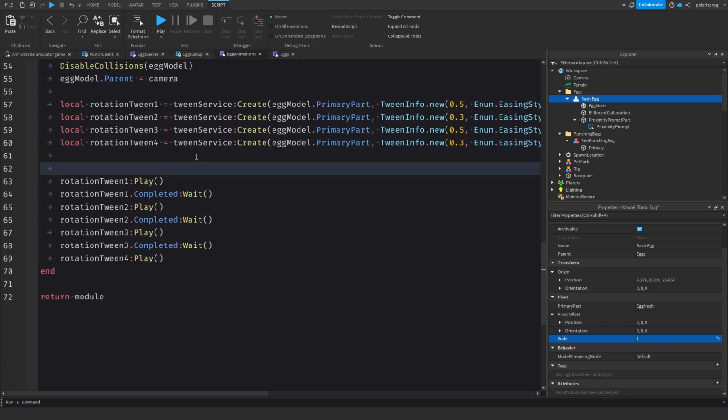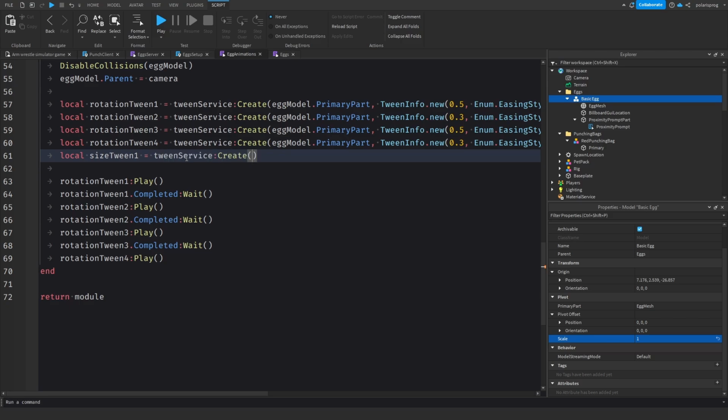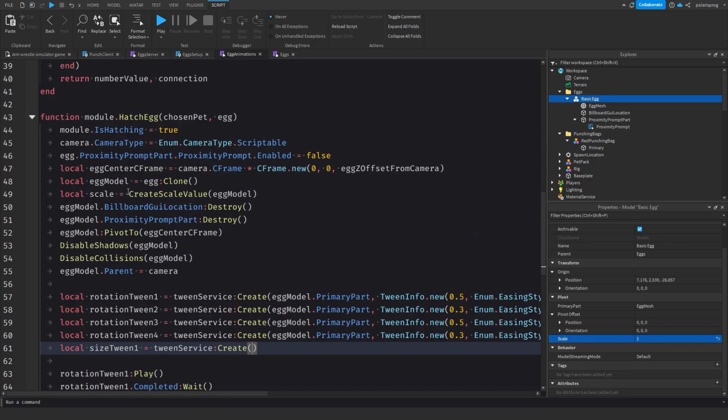Okay, now local size tween equals tweenService. Let's just call it size tween1 equals tweenService colon create, and we're just going to do egg model, and we're going to... actually no. I'm sorry.